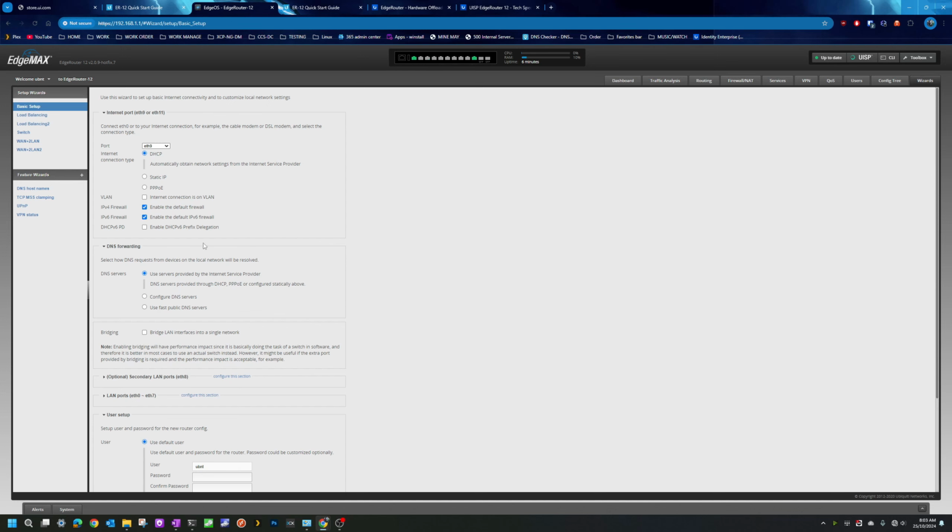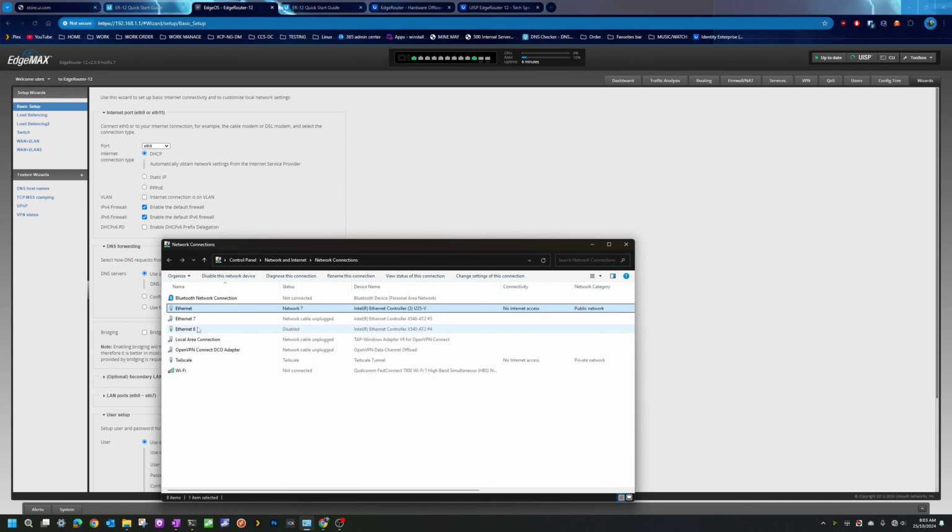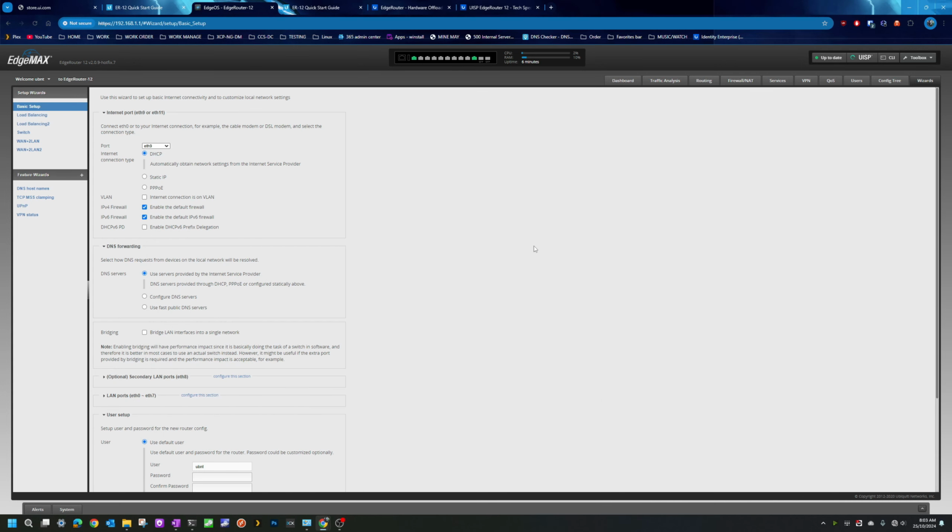Alright, that makes sense. I have for this exercise disabled my normal network cable, so that the results we get are truly based on this modem or router, so to say. Now since the EdgeRouter 12 out of the box can support two separate WANs, you actually do get a choice. In this case, we're just going to leave it at ETH9.